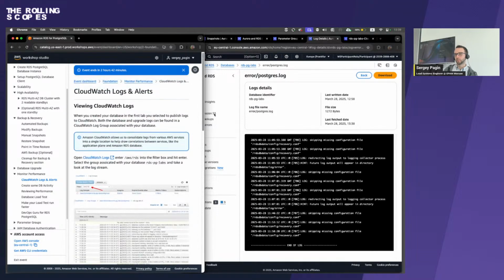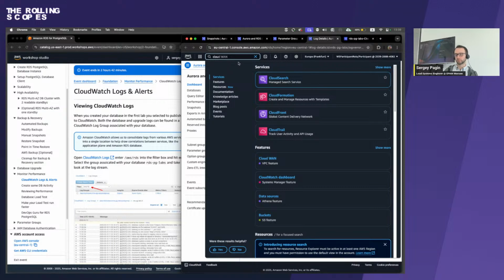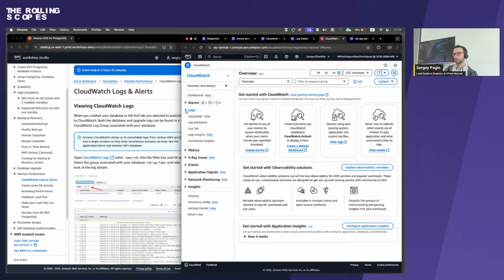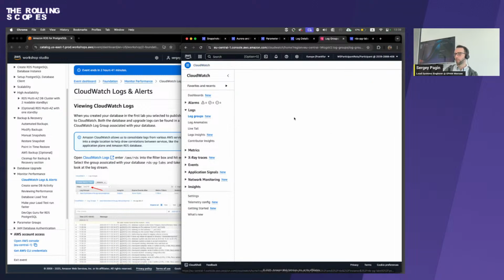And our workshop suggests we go to CloudWatch logs. Let's check what we have here. Here we can check log groups. We can see two log groups. We need only our RDS PG Labs PostgreSQL.